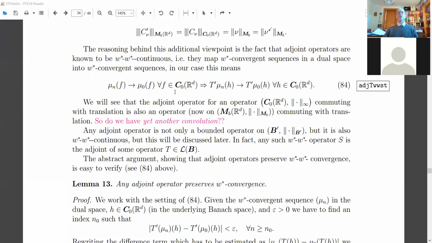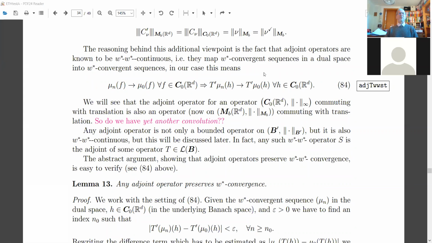Now, the key why it's interesting to look at these extended operators is that they are preserving weak star convergence. I will not explain here the details of weak star convergence and why it's called weak star. This is a weird term, but it's just, I would say, convergence by action. So what are measures for us? They are linear functionals. When would you say that a sequence of functionals, a sequence of measurements, is approximating a final ideal measurement?